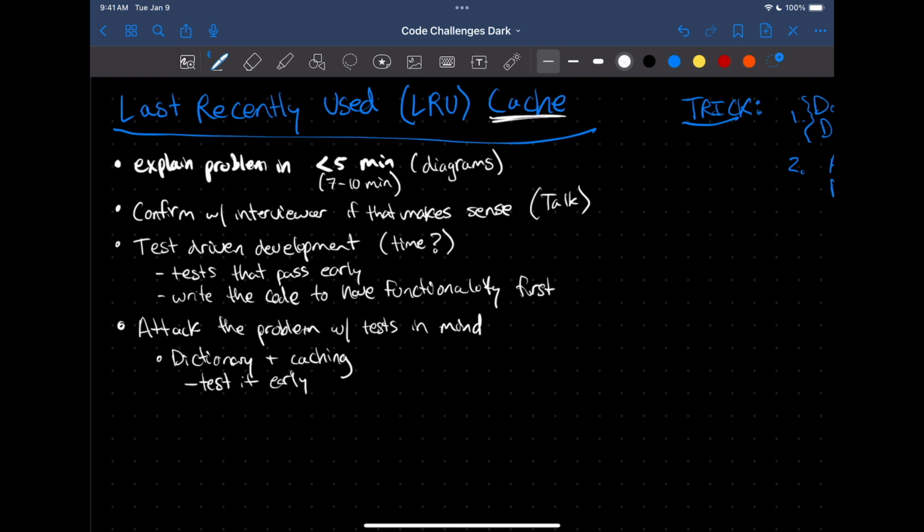Okay. And then after we know that that's working, we have to focus on our second. So this is our first. This is going to be our second, which is the least recently used portion. So we need some way of tracking last used, but that is an enhancement on the core functionality. So we're going to set that up, and then we're going to test that.